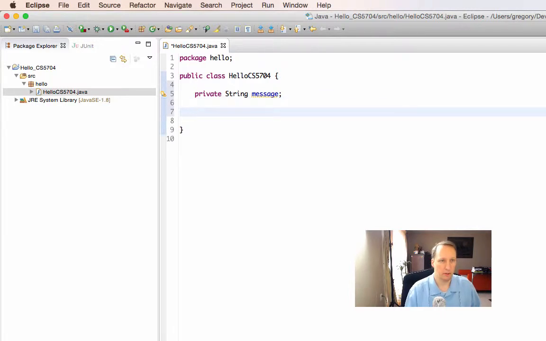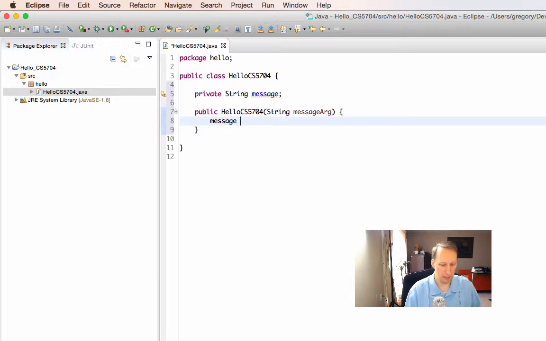And now I'm going to create a public constructor, hello CS 5704, and the constructor is going to take a string. And I'm just going to call it message argument. And as you might guess, I'm going to set message equal to message argument.